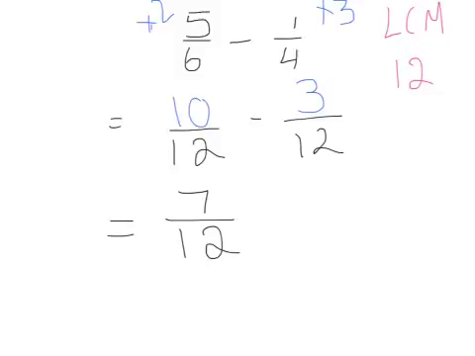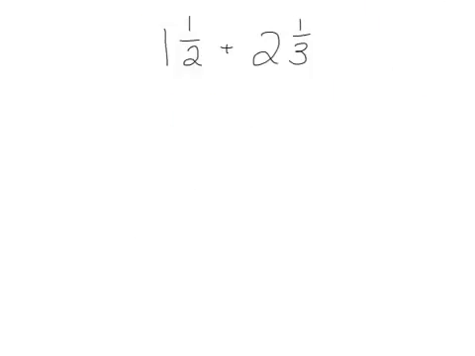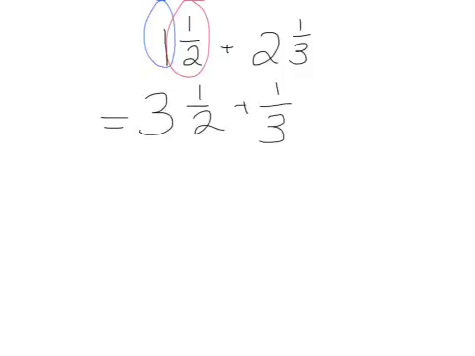Now, so far, we looked at fractions. But what if we have a mixed number? Okay, and a mixed number is made up of a whole number part and a fractional part. So we're now looking at a mixed number. Again, we're still going to go through almost identical process. First thing I'm going to do is I'm going to add those whole numbers. So I'm going to get 3, and 1/2 plus 1/3.